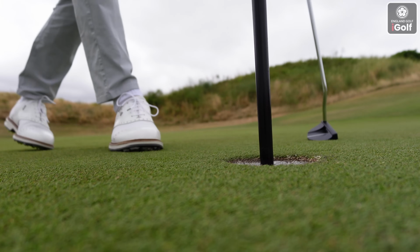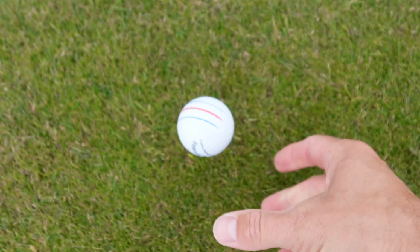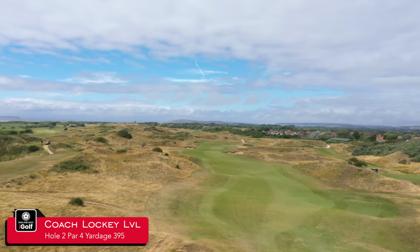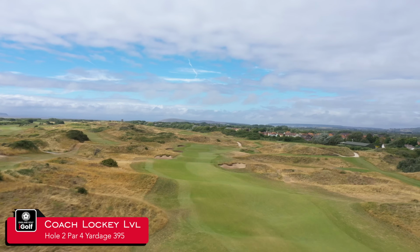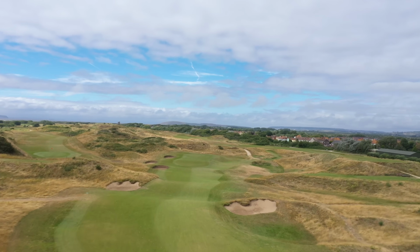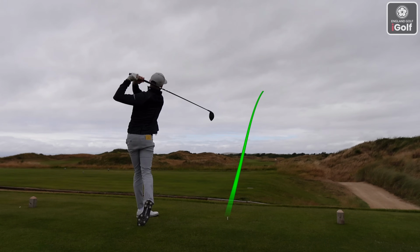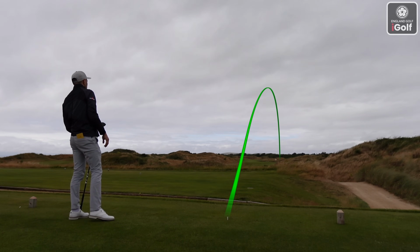Walk on, yes please. 400 yards, par 4, wind off the left. This is classic links. Front 9 goes all the way out, back 9 comes all the way back to us. So wind off the left is going to be a pattern for the next 8 holes until we turn around, and hopefully it doesn't switch on me as I get there. Same as the last drive, please. Little bit down the right, stay there. Good strike. Going to be so hard to hold on to those drives today. Really got to commit to it.